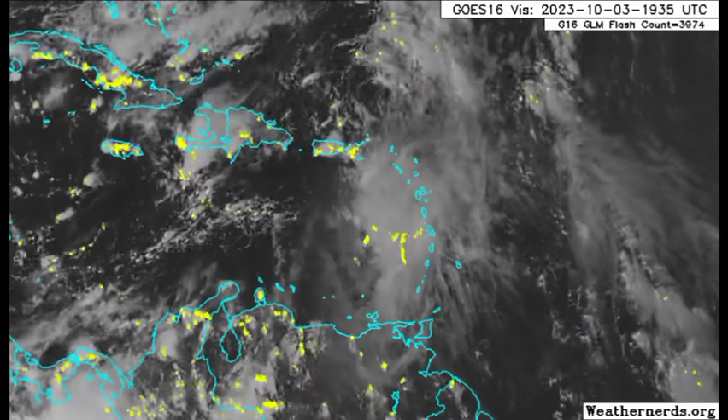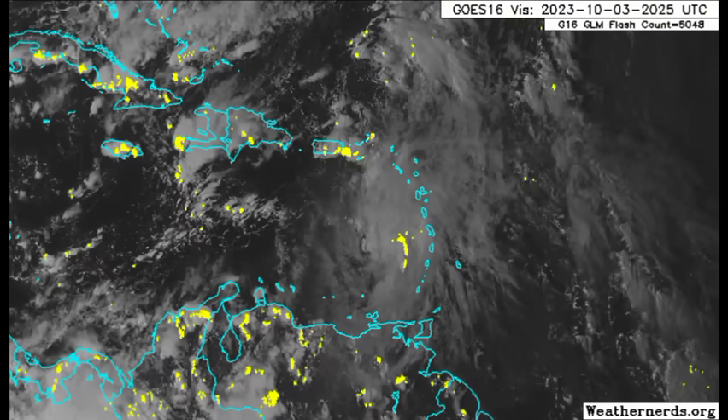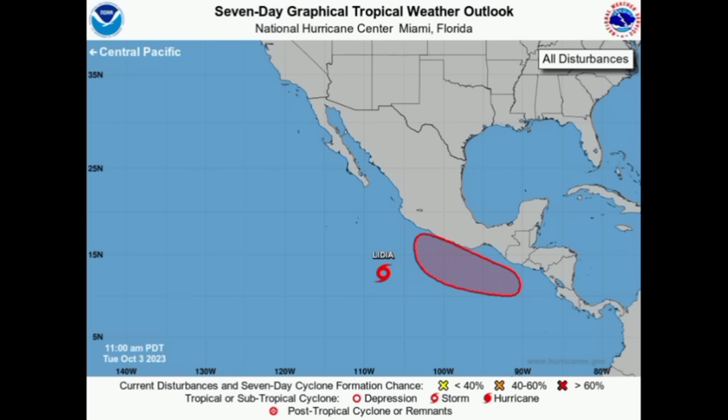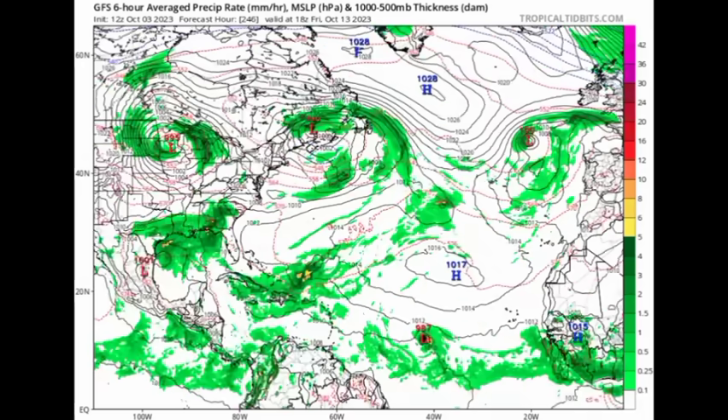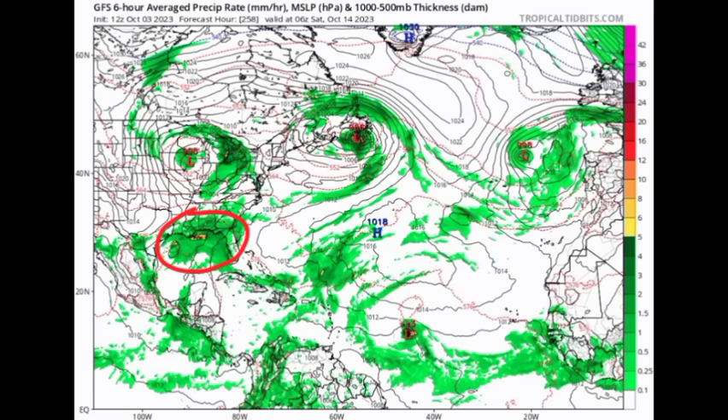Let's talk about those potential systems down the road. Looking at the eastern Pacific seven-day outlook, there is Tropical Storm Lydia, which is not a problem for anyone and might eventually reach hurricane status but will remain in open waters. There is also a shaded red area indicating a high chance of development. Models are showing that something could form just offshore of Mexico, then move inland, and whatever is left could make its way into the Gulf and try to reform there. Models have been very consistent about that. Looking at the GFS first, heading into next week we can see all that activity in the Gulf — not a defined tropical cyclone, but definitely an increase in moisture. There is also a compact system continuing westward toward the Caribbean, though I'm giving that a very low chance of becoming a hurricane headed to the Caribbean for now.